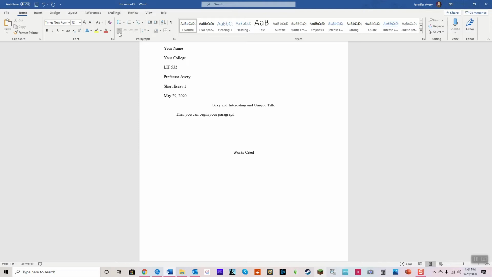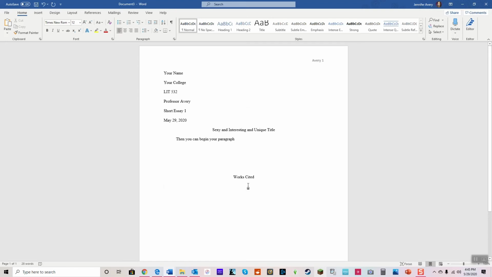Now your citations, you'll be able to see by looking in the MLA Style Handbook, 8th edition, which is the most current edition as of 2020. And that will show you how to format your citations. Keep in mind that citations in the Works Cited page are double spaced, and every line after the first line is indented with one tab. So for the formatting style information, you'll want to go directly to the handbook or to whichever updated resource you're using and that you trust. But more or less, this is how to set up your paper according to MLA.